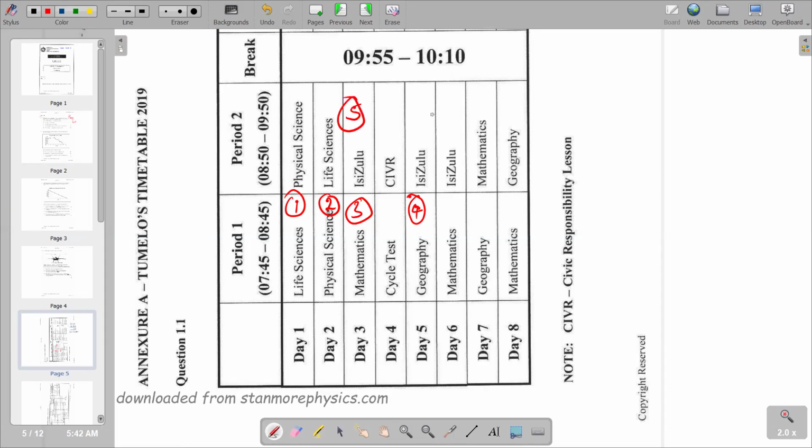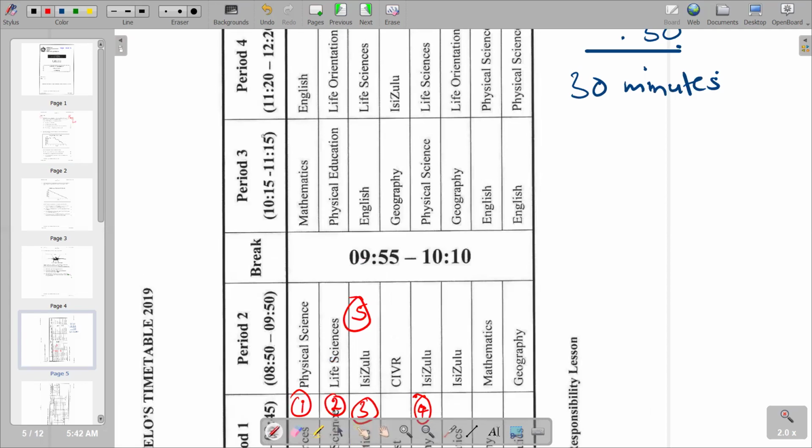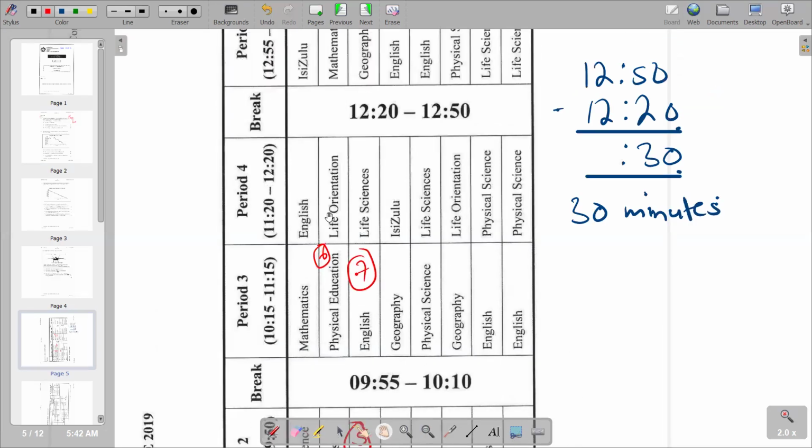And then we can try to go to subjects only. Zulu again, we've mentioned it. Mathematics, geography. So we can try to refer to the next that we have. Mathematics, we already mentioned it, and then we have physical education, so it's going to be number 6. English, number 7. Geography, we mentioned it. Physical science, we mentioned it. Geography, English, we need to mention those. We try to pair up. We have English, we mentioned.